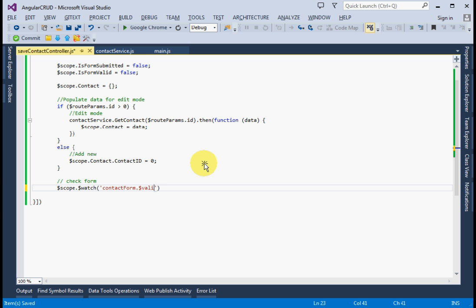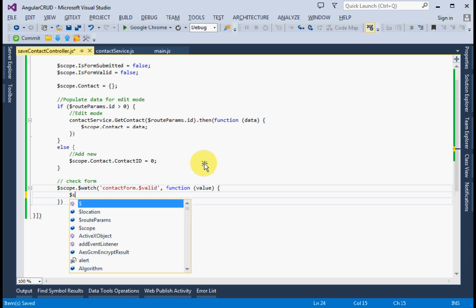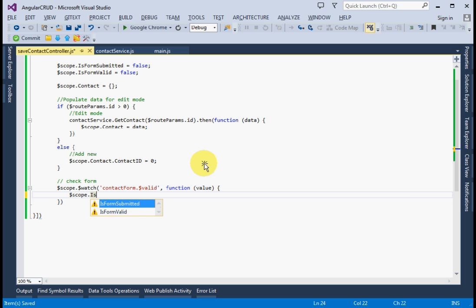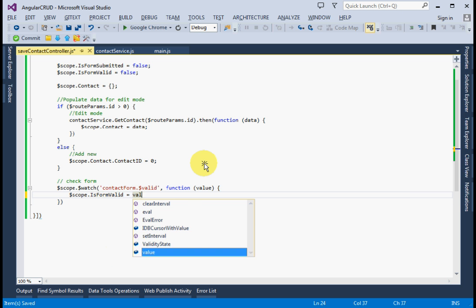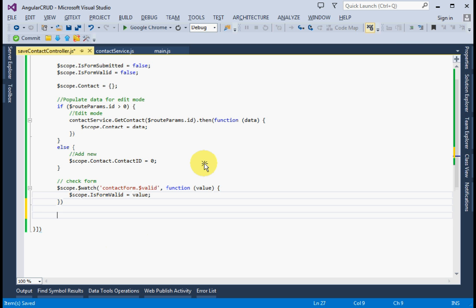This property I need to check. Is form valid? I will set the updated value from here, so we can understand whether the form is valid or not. And here I will write code to submit the form to the server. So I'm going to add another method in this controller to submit the form to the server.